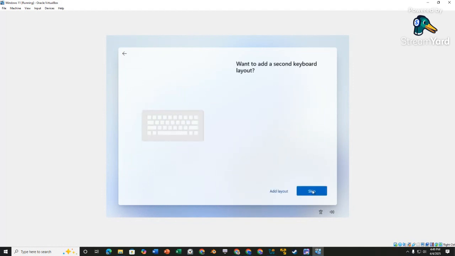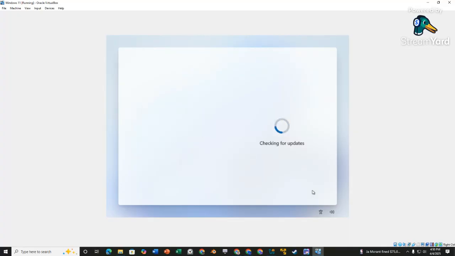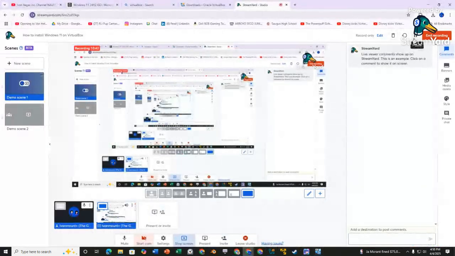And it's going to ask me for the right keyboard layout, and I will skip that. Now it will check for any updates on this VM. Let's see what these lists are that I'm going to see. So there are a few updates to check in. Let's go ahead and see what they are, and I'll be right back.